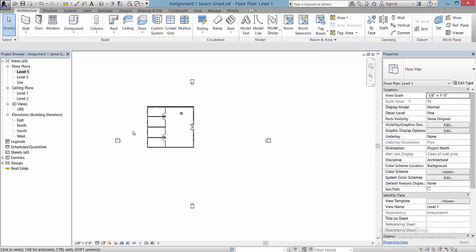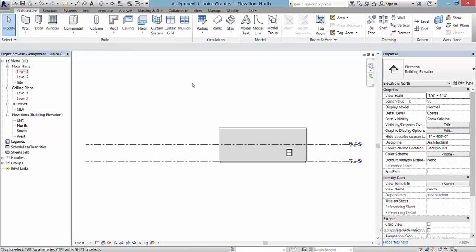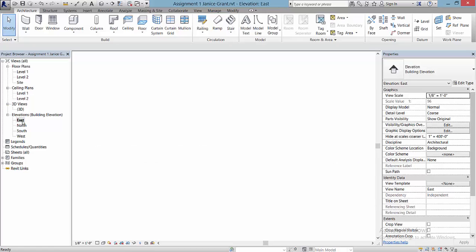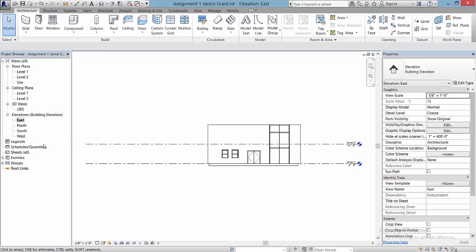There's also an interior elevation that we'll take a look at later in the semester. Here I can double click on this elevation marker to go to the north elevation, just like double clicking one of these views in the project browser.